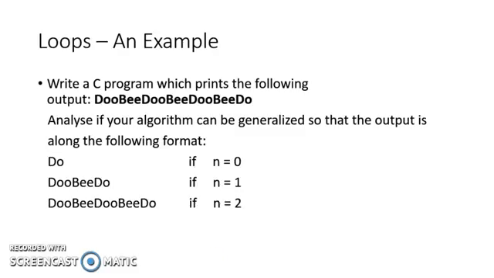Let us take this example where the question asks to print this output. As we can see, this is the output, and we have to write a program for printing this output. So let us analyze the problem and try to find whether we can find a pattern in this problem. Finding patterns is a good approach in solving mathematical or computational problems.